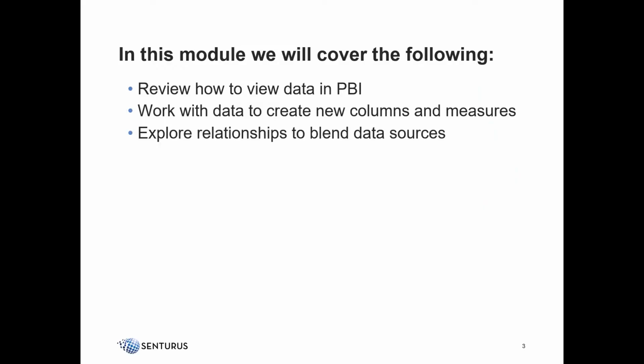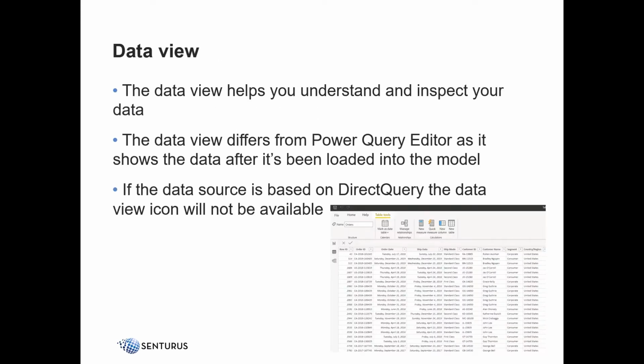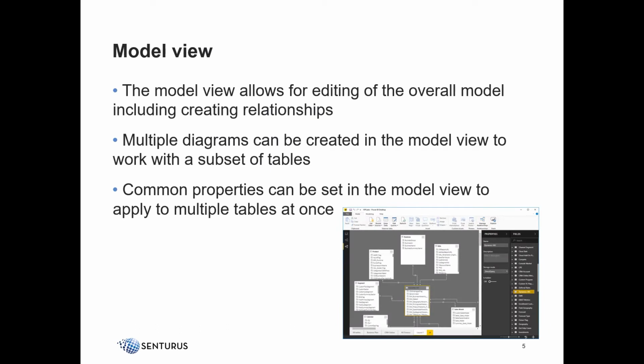In this video, we will use the data view and model view to work with our data. We will create new columns and measures, explore relationships, and create a diagram. We can use the data view to get understanding of our data. The data view differs from Power Query Editor as it is the data loaded after any manipulation. If the data source is based on direct query, the data view icon will not be available. The model view allows for editing of the data, including creating relationships or diagrams.